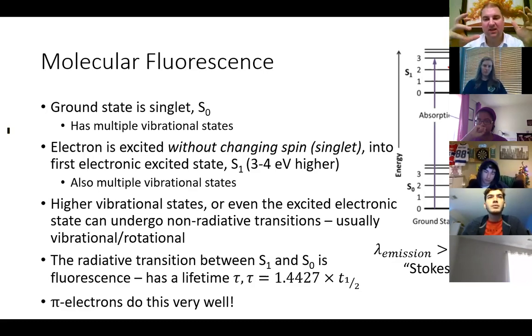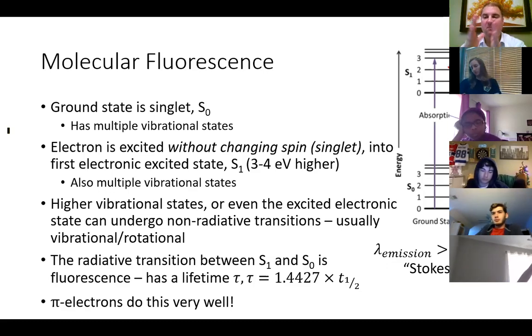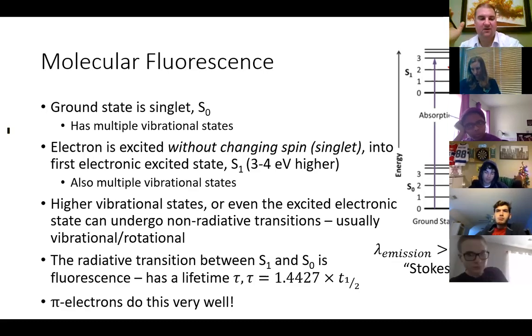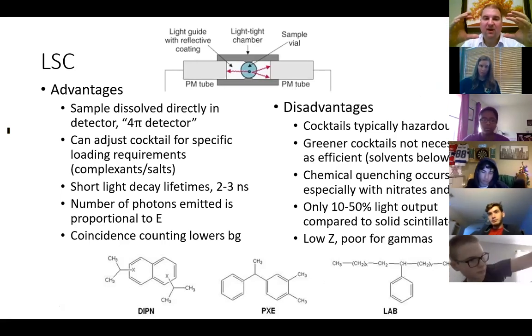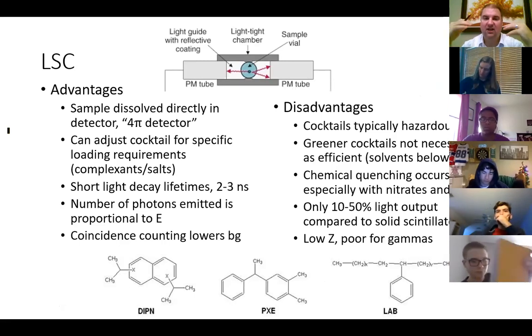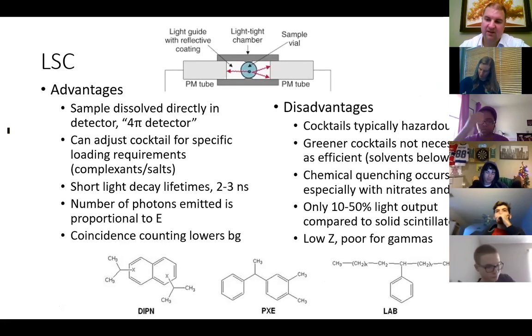That fluorescent light from the scintillating molecules could be reabsorbed by a wavelength shifter, which will use the phenomenon of the Stokes shift to make that wavelength longer, so that the wavelength of that second fluorescence event doesn't really match a lot of other stuff in the solution. And the light from that second wavelength shifter fluorescence event can be picked up by our photomultiplier tubes. Those photomultiplier tubes then turn that light into a charge, which gets collected, and the amount of collected charge or current is proportional to the energy of the alpha or the beta particle.